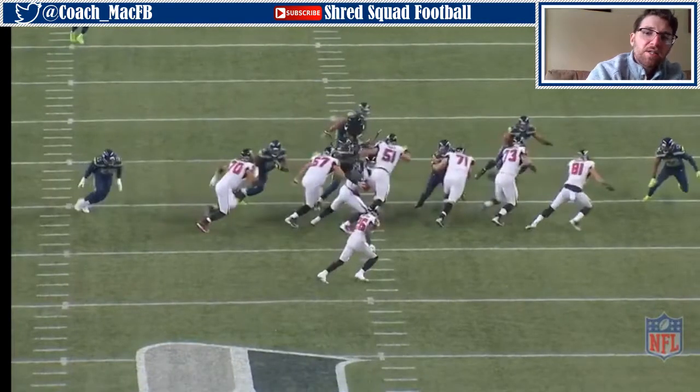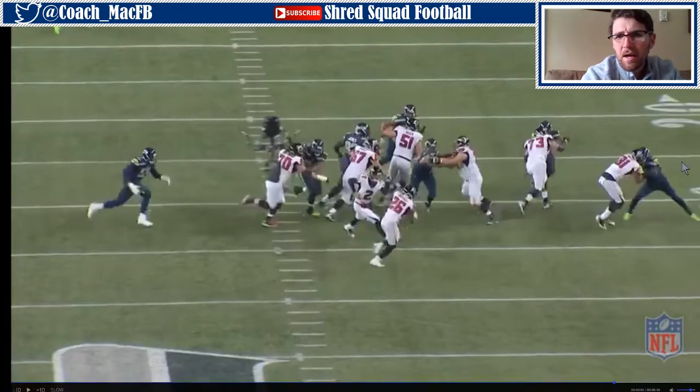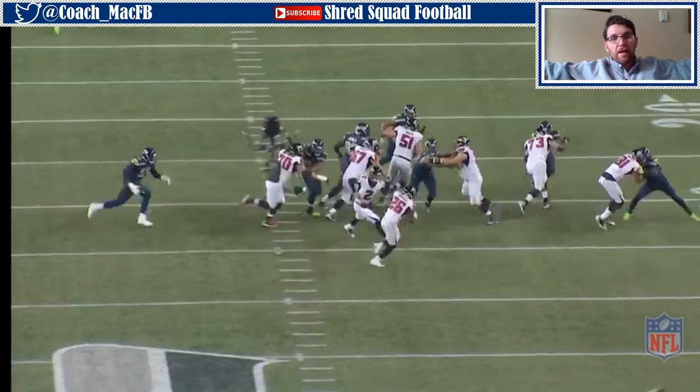Read that, because this guy out here is going to be in a 2-gap technique, which means he's playing inside out. He's got inside responsibility and outside responsibility that he has to cover. So you want to put a lot of stress on that player because he has a lot of responsibility. So you're trying to put a lot of stress on him as the ball carrier.